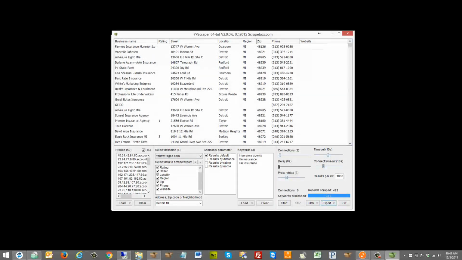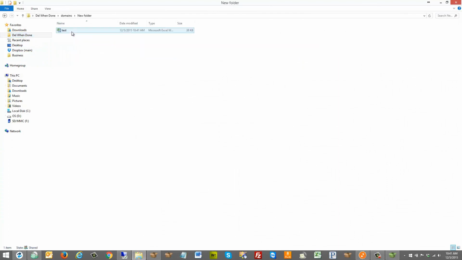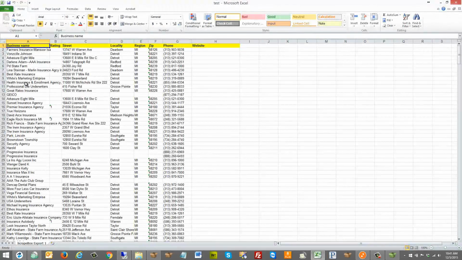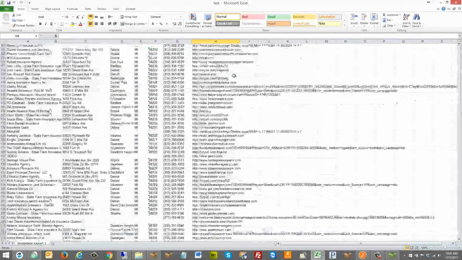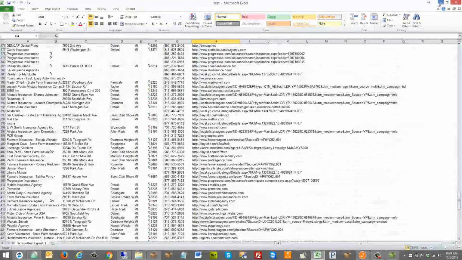So let me get that up for you here. Just sticking stuff random places. We can see in Excel here, same, it gives us this nice little column across the top so we can see things. And as we scroll down, we have all the ones with websites down here and that sort of thing. So now I could do interesting things using other tools in Scrapebox.